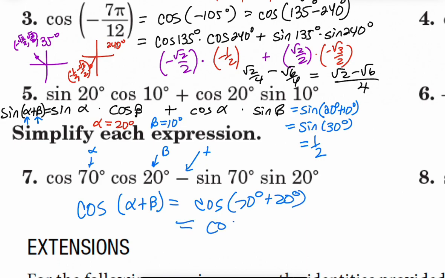And if you get a unit circle value, when you put it back together, you're not done until you find the actual unit circle value. So the cosine of 90, if you look at the point at 90, that's the point (0, 1). The cosine is our x value. The answer is 0.